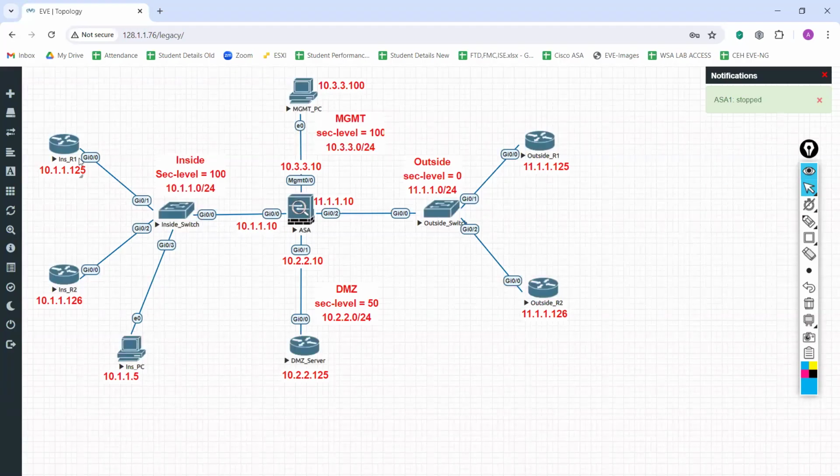So first of all, we will be testing the connectivity. We are going to see that from outside R1 the reply will be blocked. Initially your outside router 1 will not be able to take telnet access of your inside router 1, and we will try to allow the telnet.